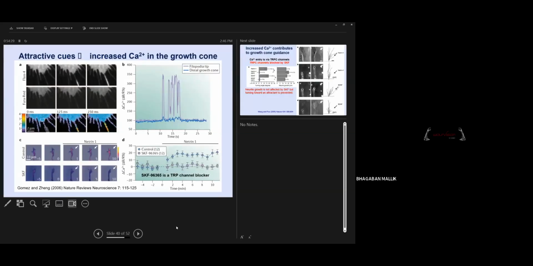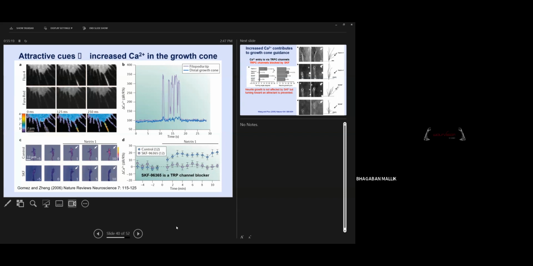The most important thing that I want to show is what happens when growth occurs at the tip of the growth cone. If you look at it molecularly, they have seen that calcium increases at the tip of the filopodia during the growth of the growth cone. Here is a typical structure, part of the growth cone labeled with two different dyes. This is a Fluo-4 dye, which gives fluorescence in the green range. Here the Fluo-red gives signal in the red range. Both are calcium indicators, and this is just to normalize the GFP signal.